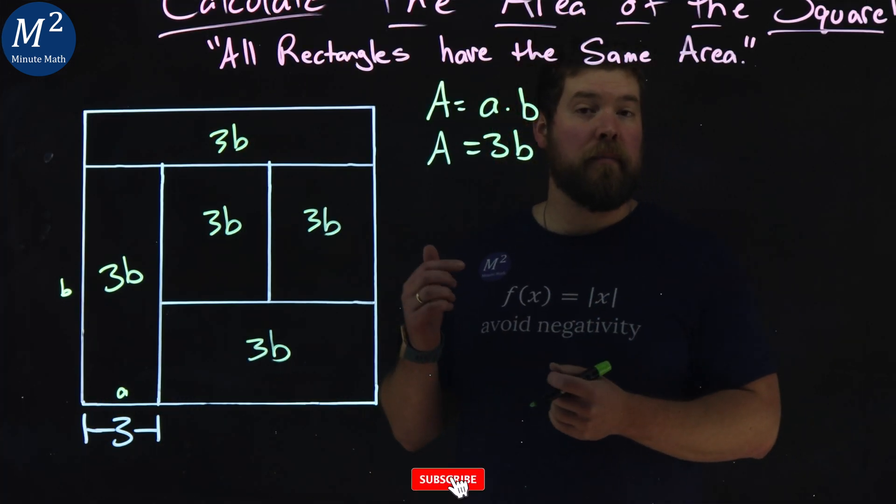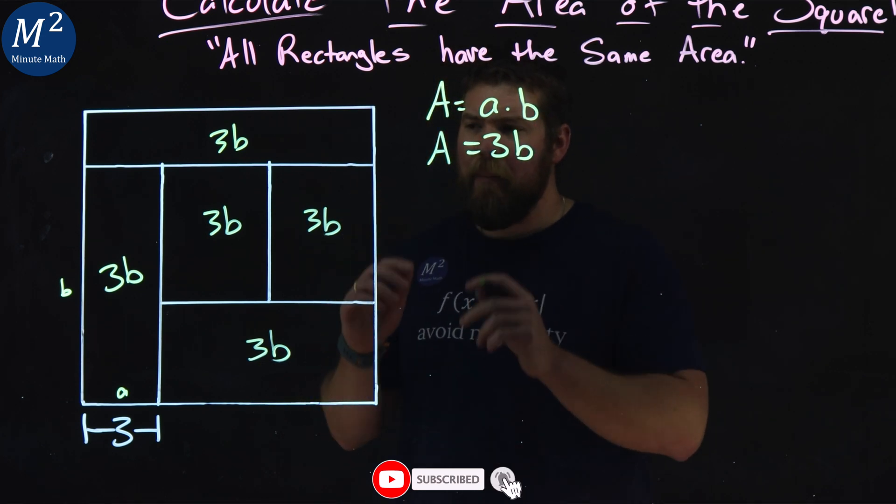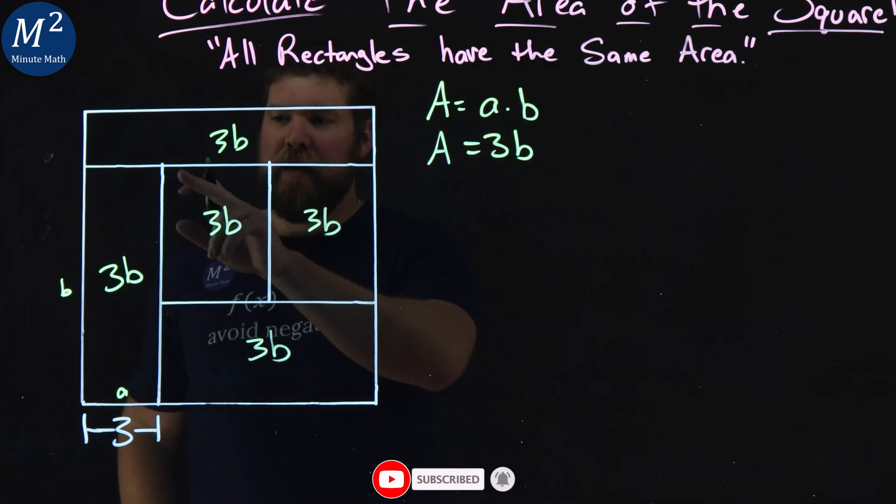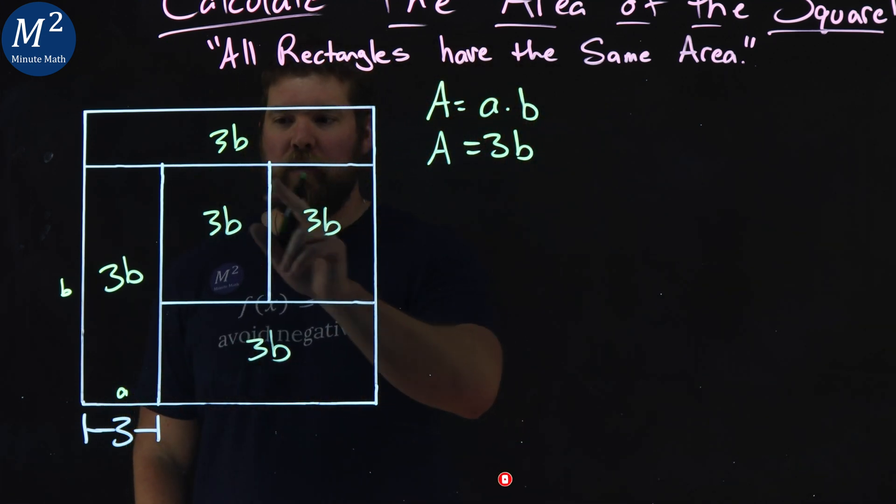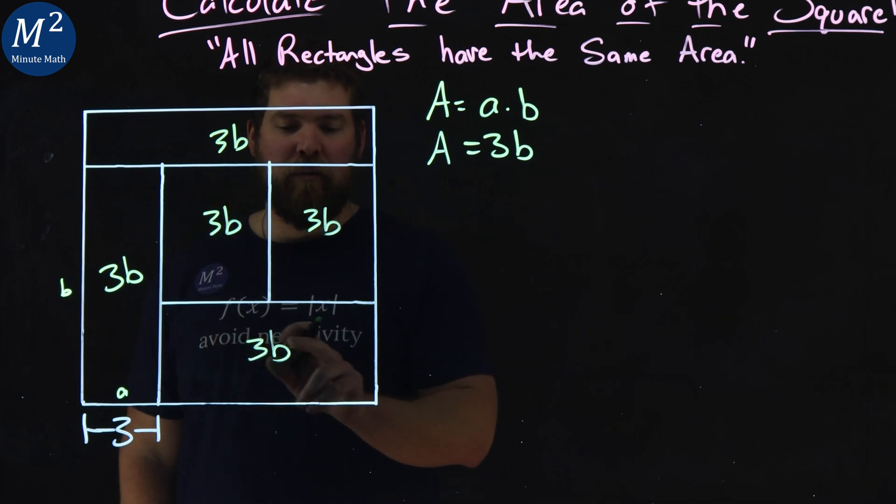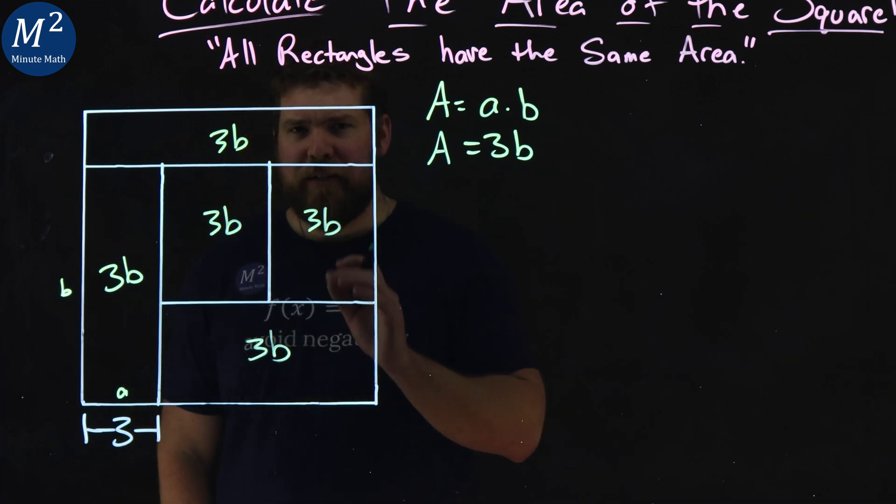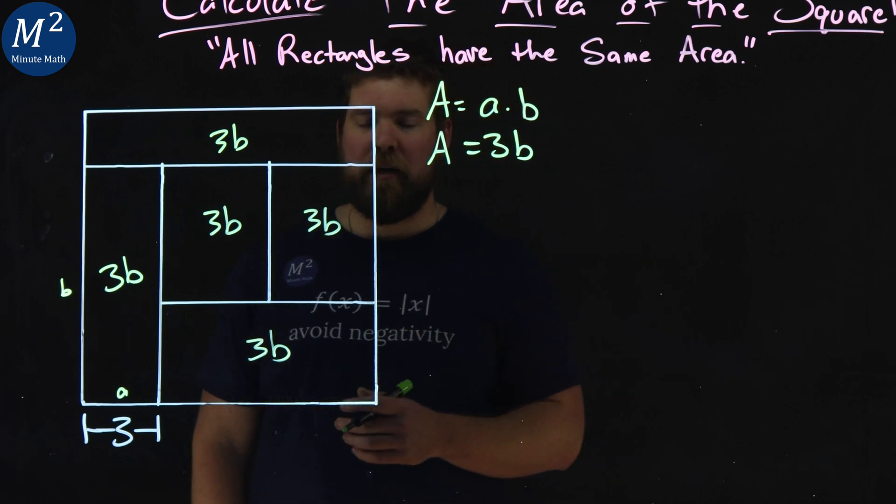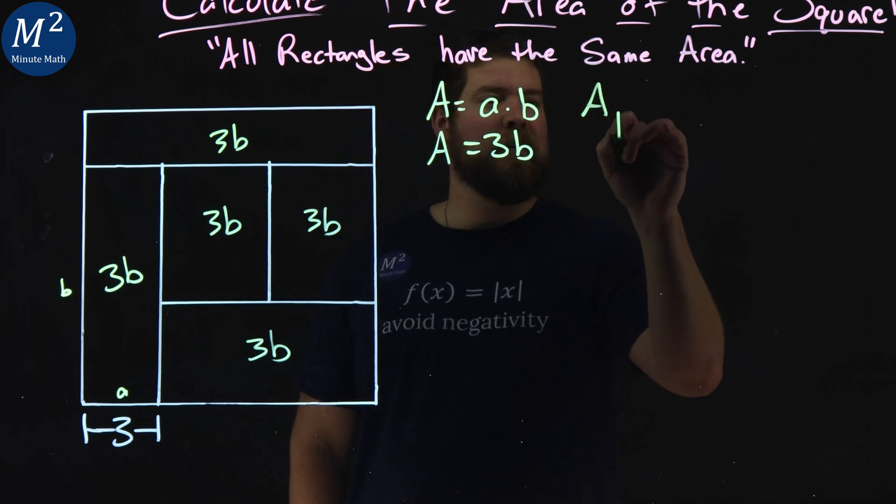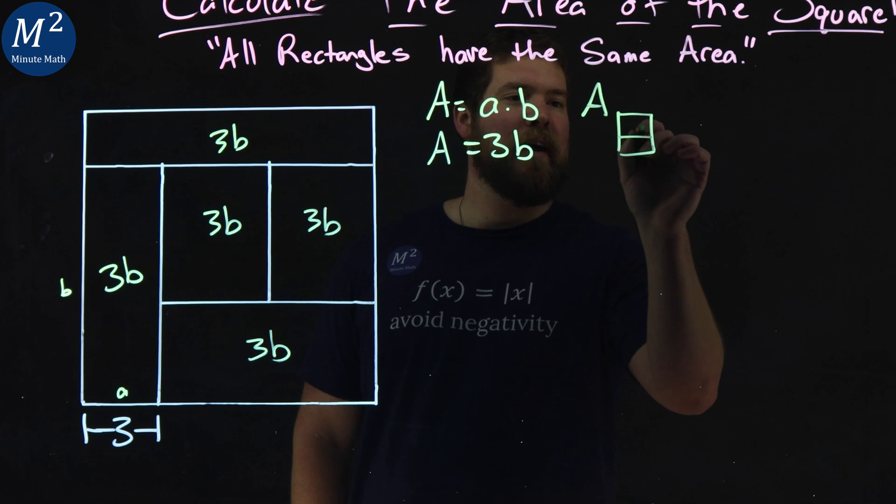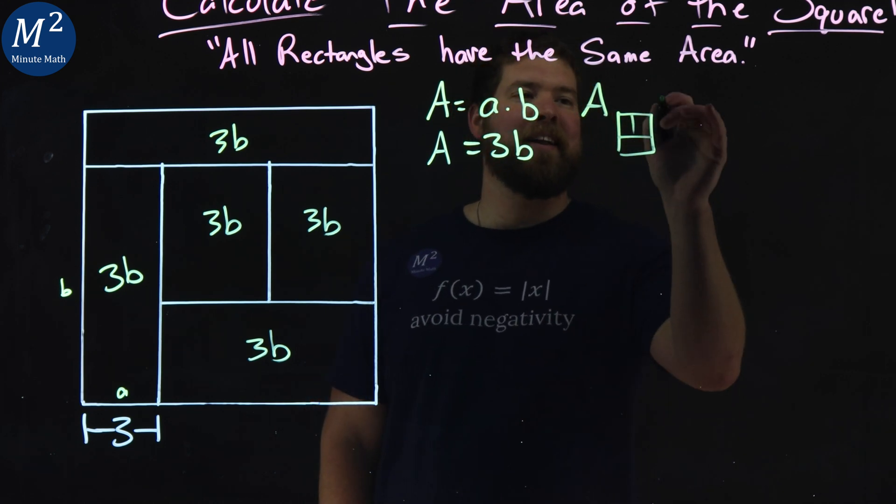So where can I go with this? I'm going to focus here on this rectangle right here, okay? The two top parts and the one on the bottom. I'm going to see what I know about that rectangle. So let's draw a little image here. I'm going to say area of this rectangle right there. That's what we're working on here.